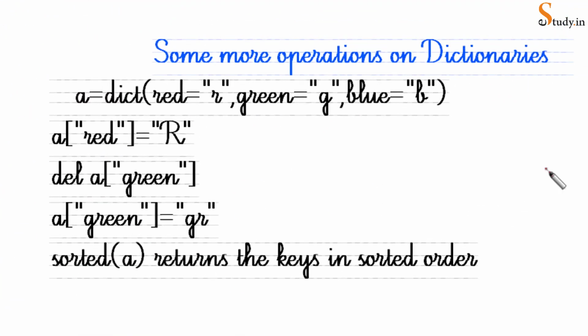So these are some of the operations on dictionaries which we have already tried, and I've tried to cover most of the functions which can be used on dictionaries, but there are still some more functions. As long as you're comfortable with these, you're good to go. And maybe when we cover functions and some more advanced topics, we will take up some more operations on dictionaries.